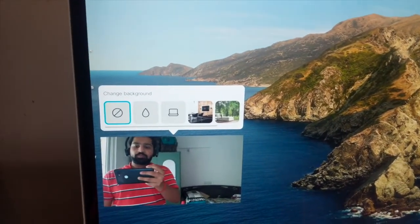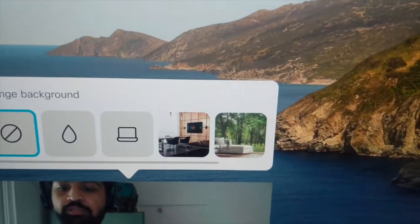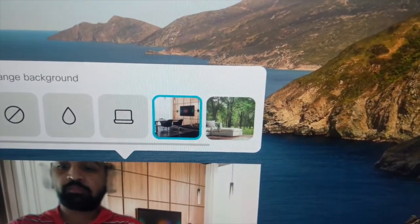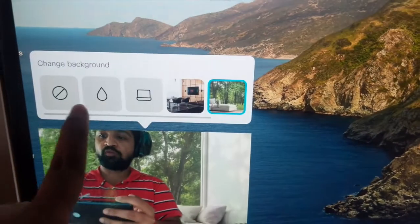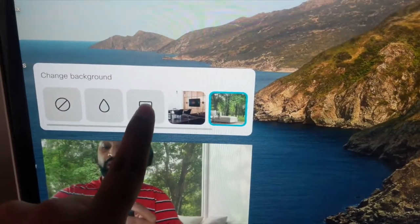Now, as soon as you tap that, because I had enabled the virtual background, you will be able to see the other options as well. For example, the office interface, which is the virtual background, as well as a good home interior sort of a place as well. And of course, all of the other options are the blur image, no backgrounds. And this is something that I liked.